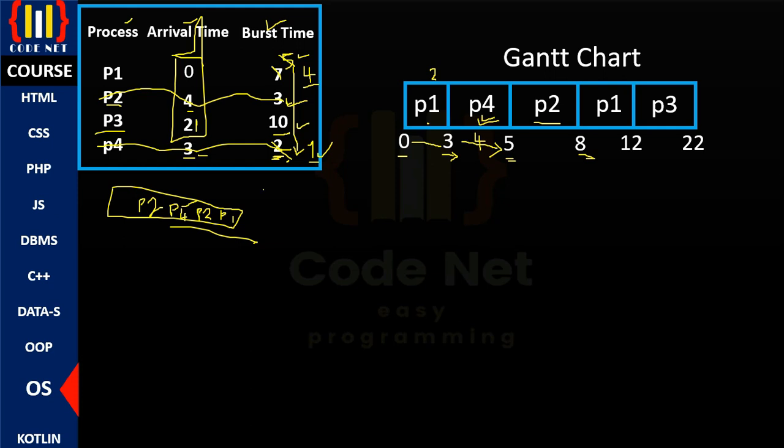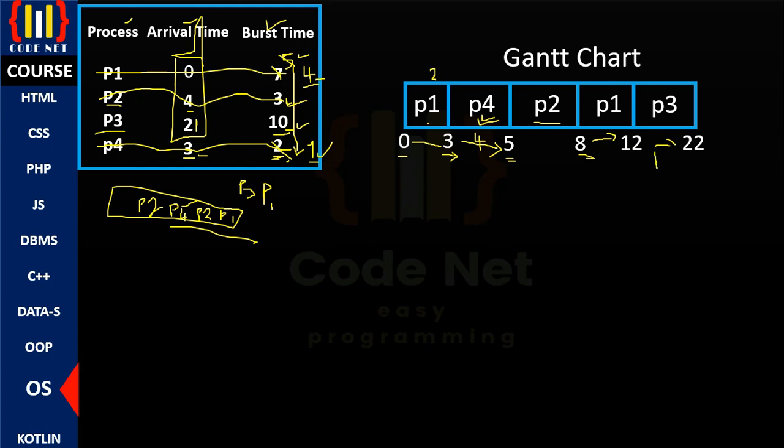The ready queue is now having process 1 and process 3 inside it. Which one between process 3 and process 1 has the shortest execution time, shortest burst time? Here we have 10, and here we have 4 because process 1 already executed for 3 milliseconds, and definitely it is process 1. So process 1 had to take the CPU for 4 milliseconds from 8 to 12, and lastly we have process 3 executing because it was by then the only process remaining in the ready queue, so no need to even double check for the other processes.